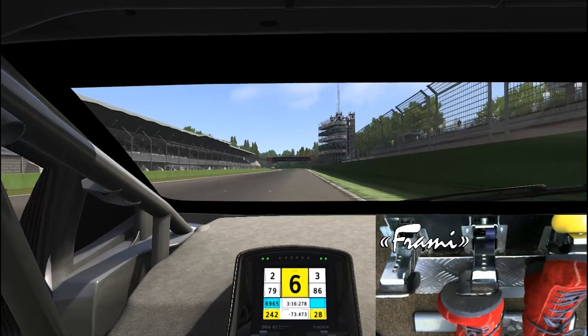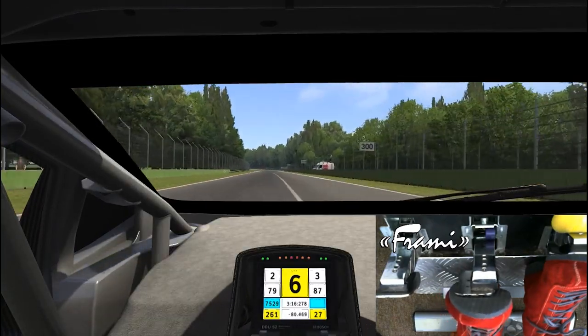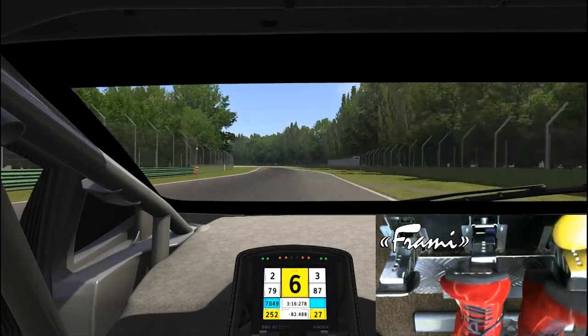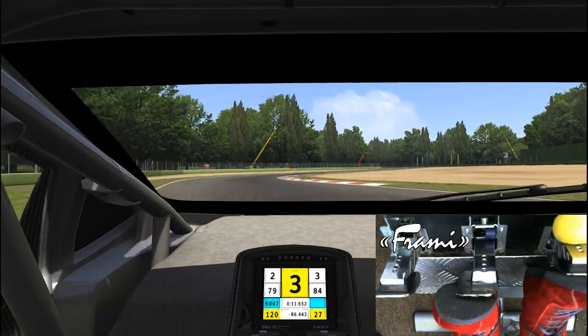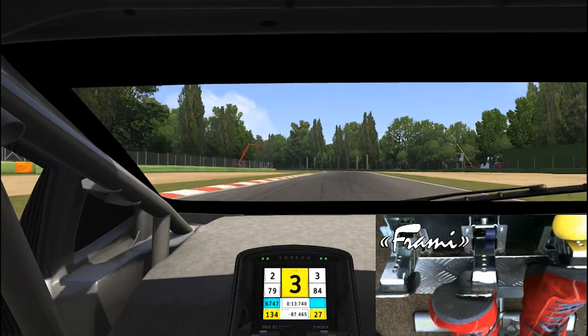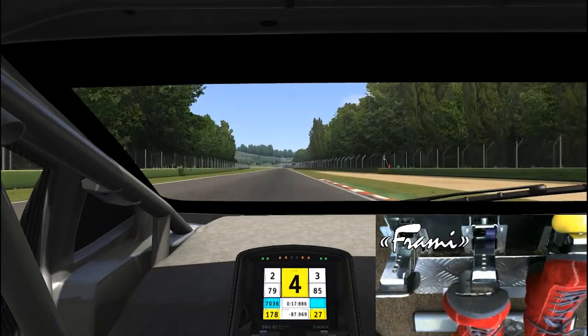Feel is also very important to me when I'm driving. Now, we spend a lot of time as sim racers talking about feel and what it is, and something I always enjoyed about racing barefooted was the feel and control I had over the pedals. Back in the old days, when I used to use a G27, I could use my big toe to brake whilst heel and toeing, the brake was that light.